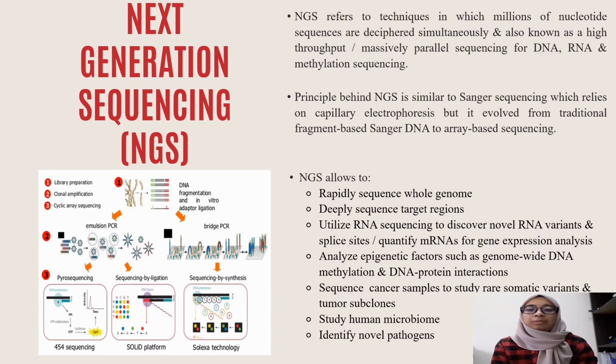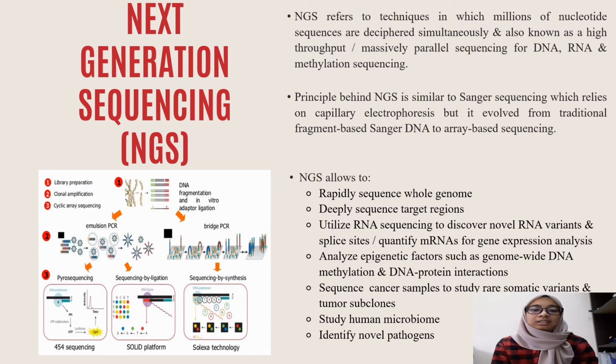NGS allows us to rapidly sequence whole genomes, deeply sequence target regions, utilize RNA sequencing to discover novel RNA variants and splice sites, or quantify mRNA for gene expression analysis, analyze epigenetic factors such as genome-wide DNA methylation and DNA-protein interaction, sequence cancer samples to study rare somatic variants and tumor subclones, study the human microbiome, and identify novel pathogens.